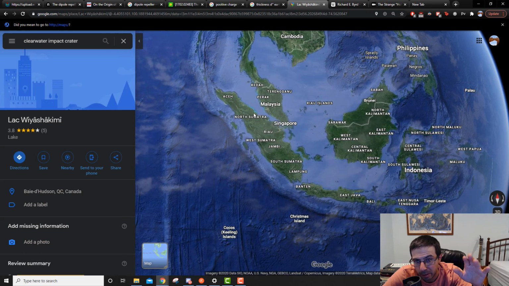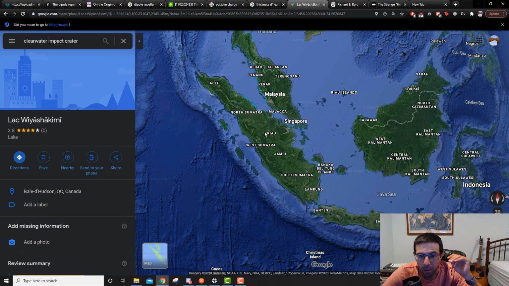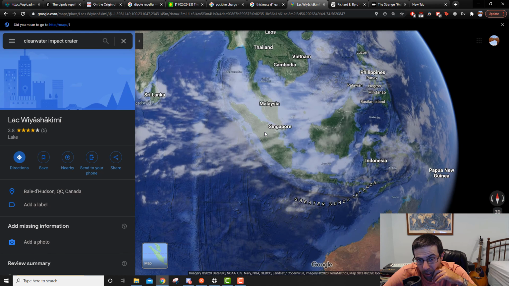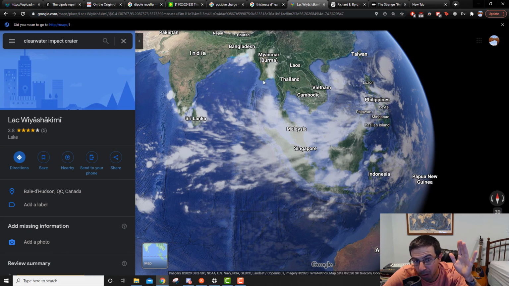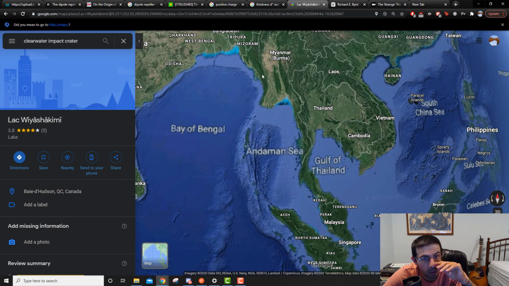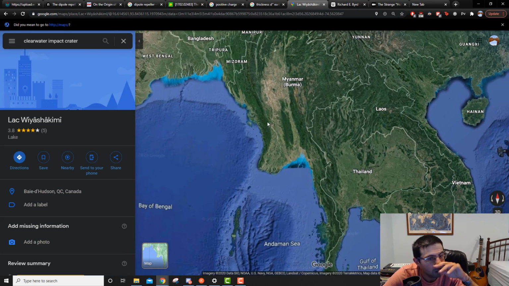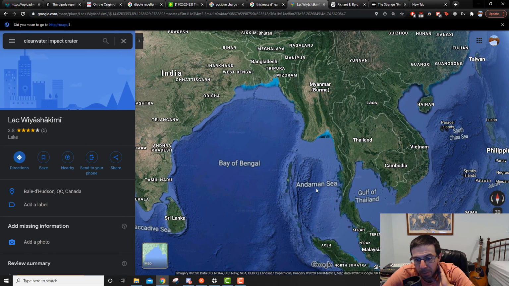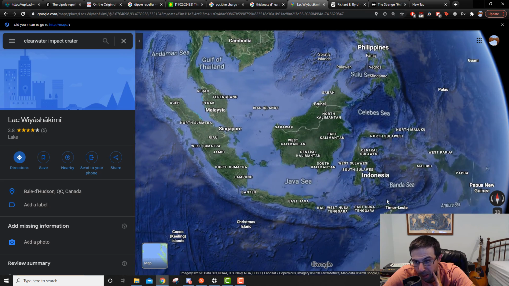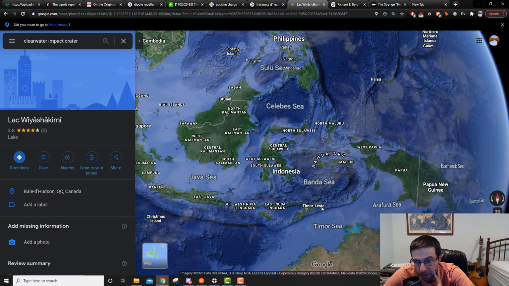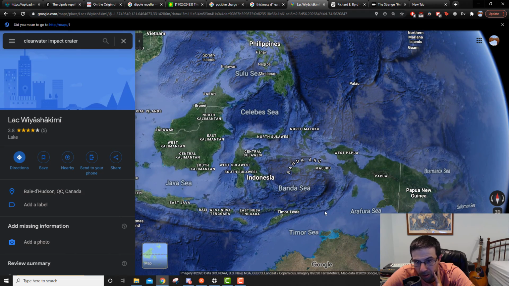And there's another, the Malaysian archipelago, I think it's called, Indonesian archipelago. Not sure, whichever. The island arc here that starts all the way up in, what is this, Myanmar, in the Andaman Sea, Bay of Bengal here. All the way up, the arc goes all the way down to basically Australia.